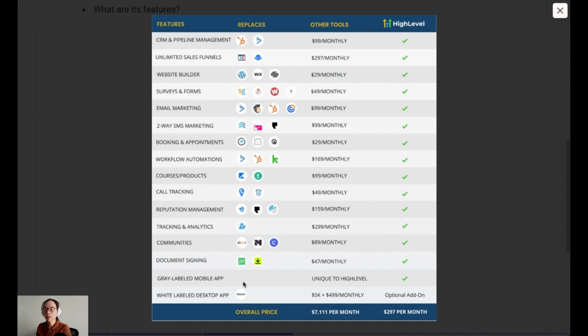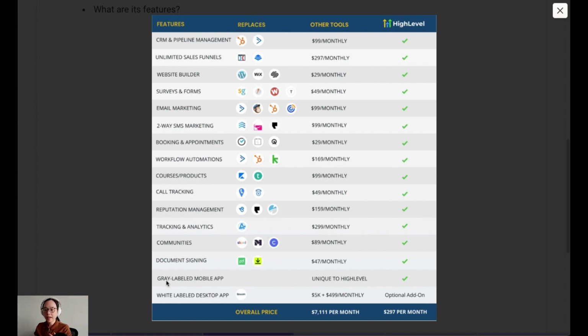You can have your own domain name and just plug in, and when your customer logs in, they will just see your logo, and the website address, the domain hosting this software, is your domain. So it never looks like it's from HighLevel.